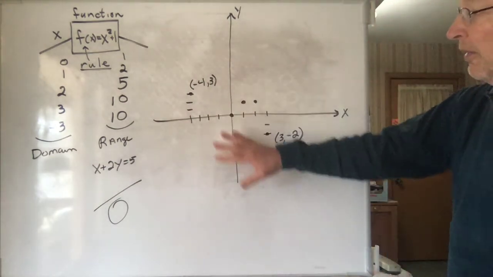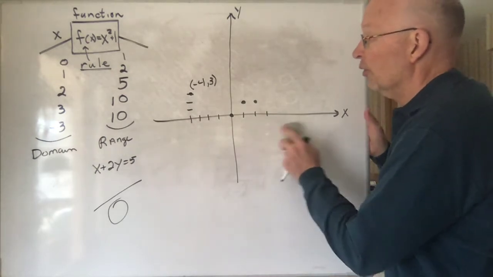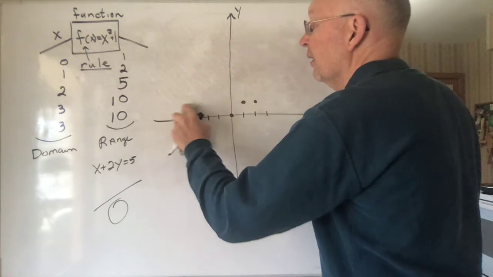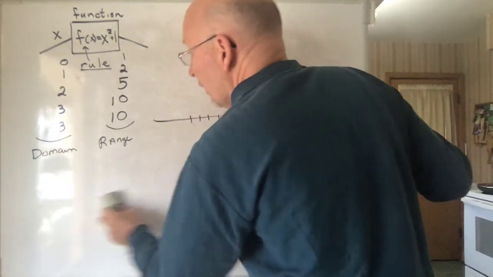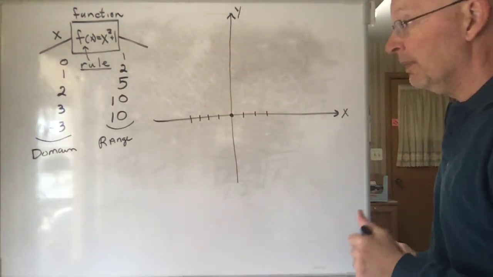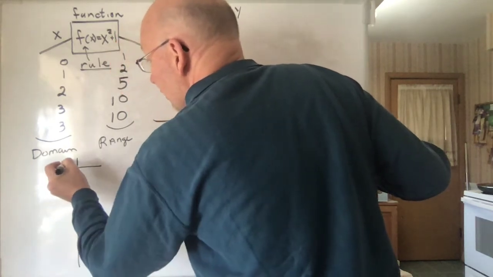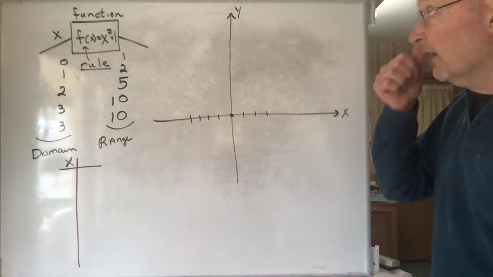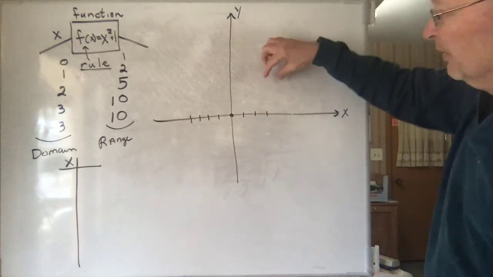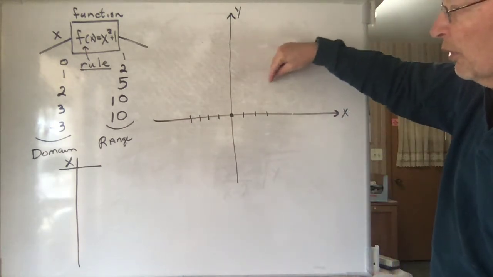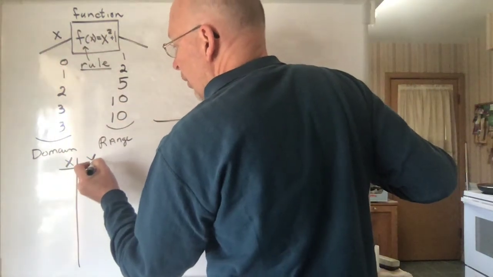So, once you have this ability to label points, then you can use that to graph, draw a picture of functions. And here's the way we do it. We basically say, okay, all the numbers that you put into the function, those numbers we're going to assign to the x-coordinate of these ordered pairs. An ordered pair just means it's a pair of numbers with a certain order, the x first and then the y. And then the value of the function is going to be the y value.